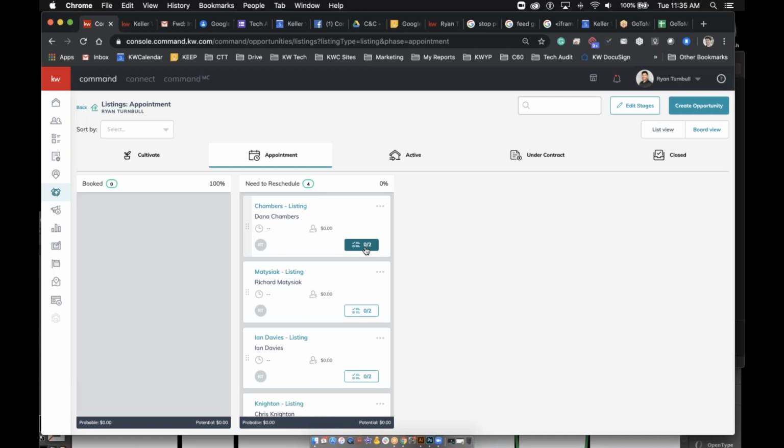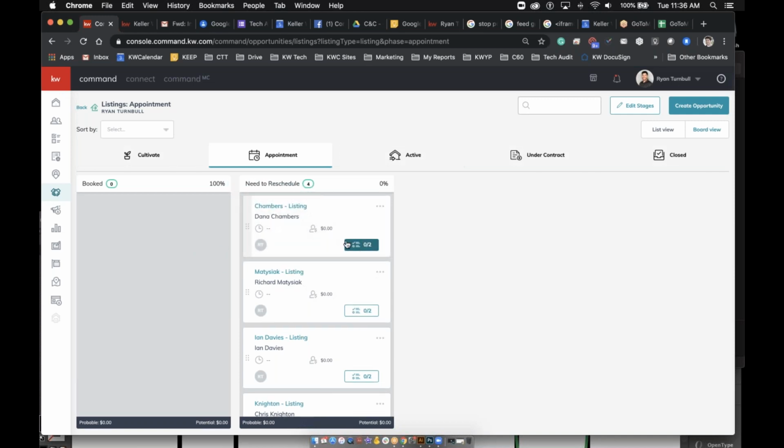And then from the appointment, they're an active client. And that's where things get really interesting, because under active is where they're going to be signing a whole bunch of agreements to work with you, a whole bunch of documents. Maybe if they're selling their house with you, you need to get photos of their home. You need to get it up on MLS. You need to stage it, maybe, if that's one of the options. You need to create a virtual tour of the home. All of these things you need to do would be under the active section within one card.